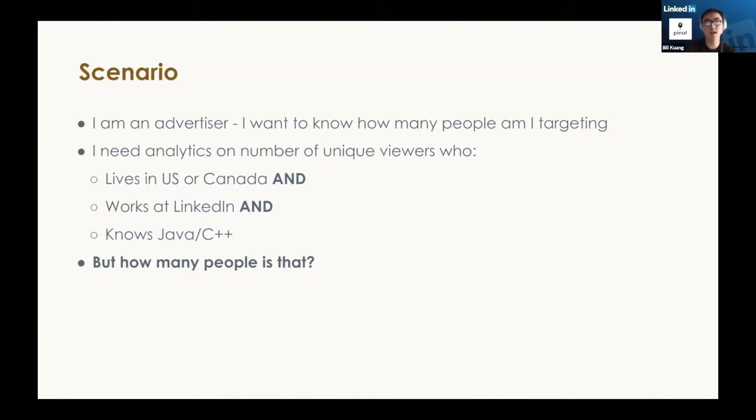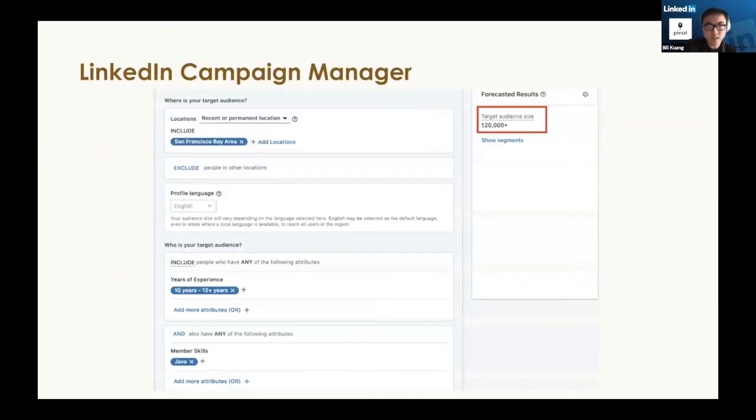So we want to tell our advertisers approximately how many people they're targeting, just so they get a sense of their audience pool. And here is a screenshot of our product. On the left side is where advertisers select who they want to target.